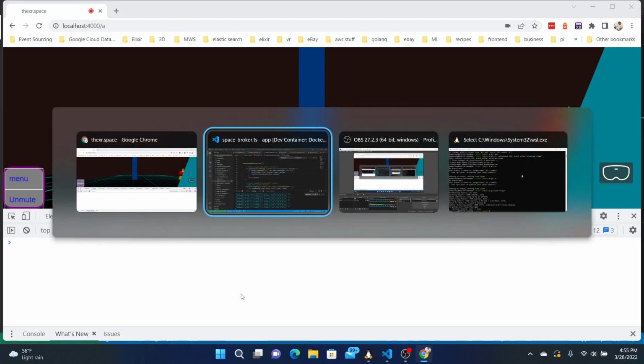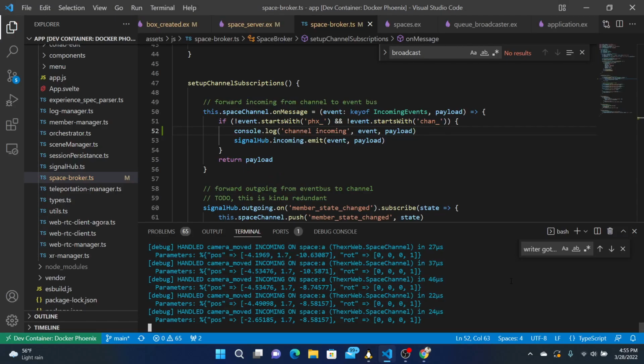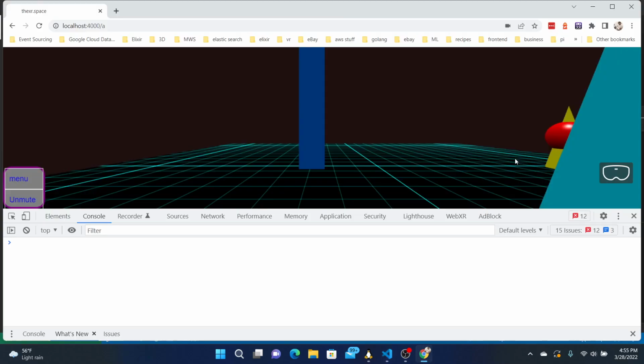What I want to see next is here, if we use the xr space command and say create box for the slug at A, we're at A, right?